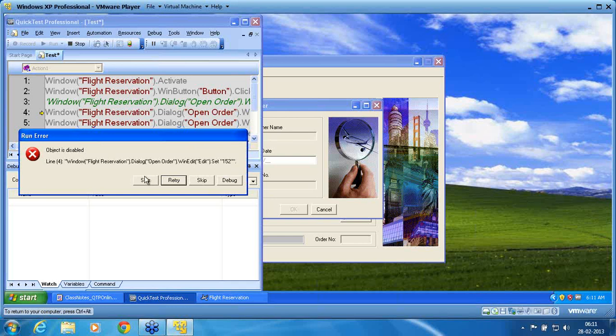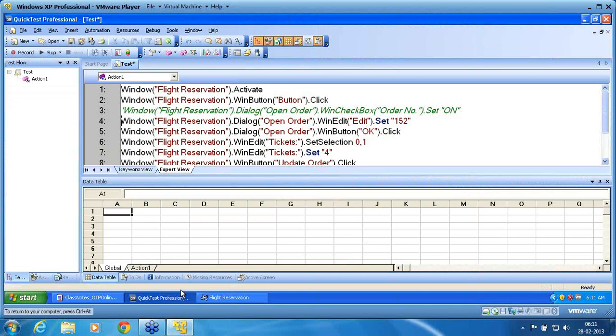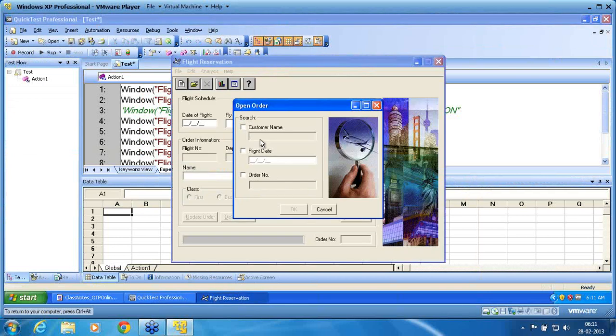I want to apply object state recovery here. The reason for object state is, it is not on this pop-up window. It is this particular object order number, where the property of this order number checkbox is different. Again, I am applying this for this checkbox, not for this edit box, even though the failure is on the edit box. Because the edit box is enabled only because the checkbox is checked. If the checkbox is not checked, I cannot enable the edit box, and I don't have a control to set that property, whereas I have a control to set order number.